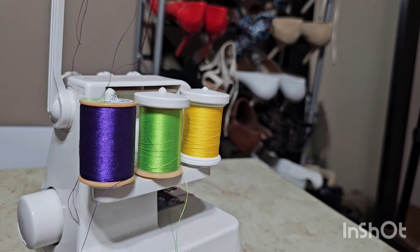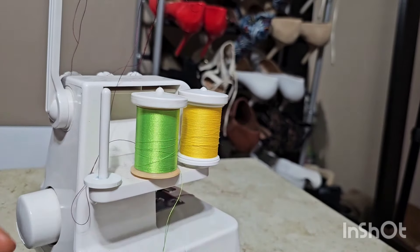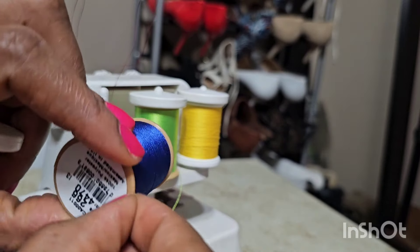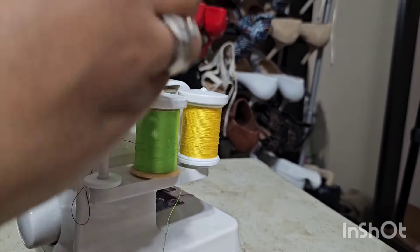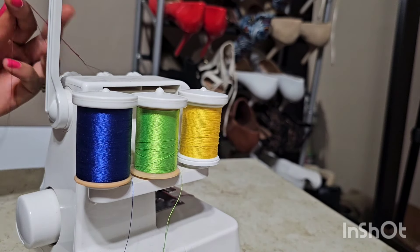Now let's put the tops on there. I believe I'm going to figure out how to thread a serger today. I believe it. Maybe not this purple — this purple one doesn't have the flexibility of the others. So we'll go with blue. Yellow and blue make green, right? So now those are our new threads and we're going to cut these other ones.